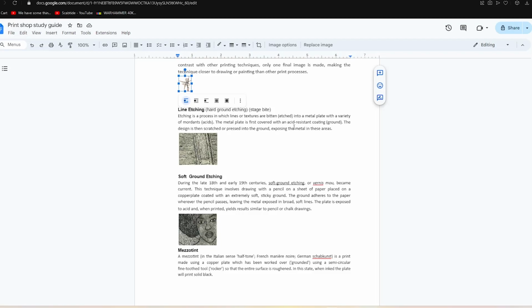So if you're drawing like a smiley face or something, let's use this face as an example. Usually you scratch away the plate that you want exposed. Like if you're doing the first etching of the outline of the face, you just scratch away that part, and maybe the outlines of the hair. And in the later engravings, you do other parts depending on how deep you want the value. Of course, you stop it out with nail polish or something once you've finished the previous parts.